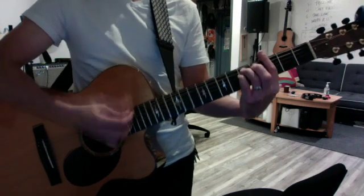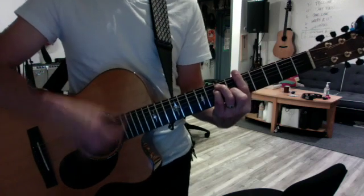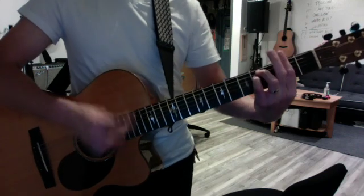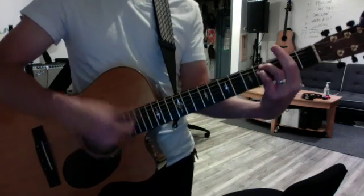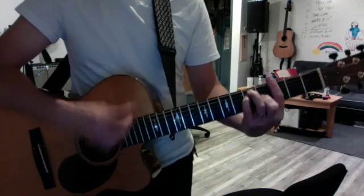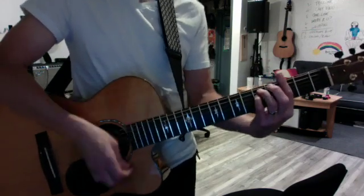Up, down, up, gap. Down, up, up, down, up, up, down, up. Up, down, up, gap. Down, up, up, down, up. Down, up, down, up, gap. And if you really start flowing, you want to get about this tempo.